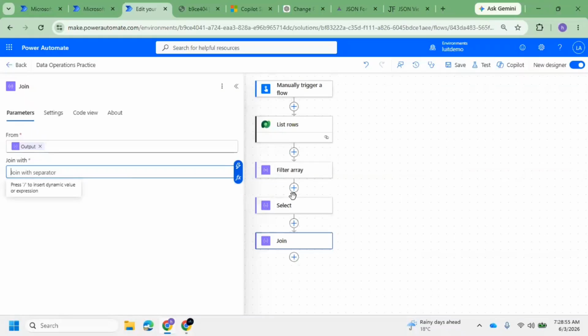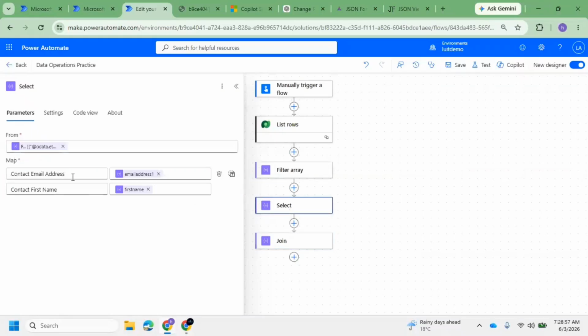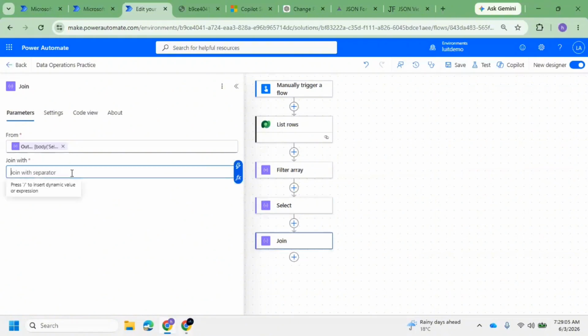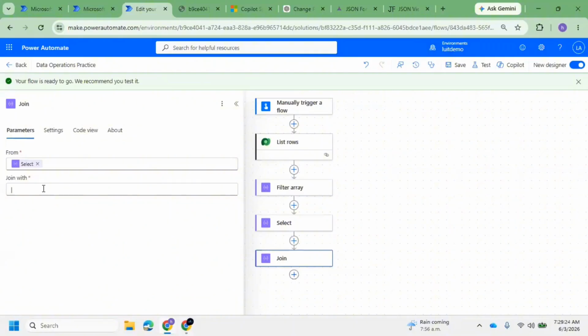So for now what I will choose, find contact email address, I will just append join with. So I will just use this extra character to join with from the output. Let's see what will happen, how it joins, and add in some extra character.